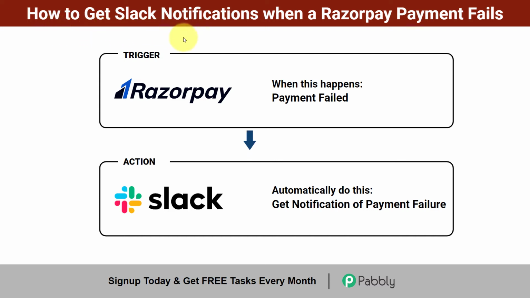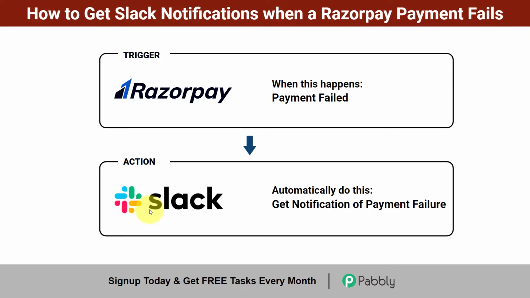How to get Slack notifications when a Razorpay payment fails. So in this video, we will learn how, whenever a payment fails in the Razorpay payment gateway, you can automatically get a notification of the payment failure on your Slack channel, so that your team is updated about every payment failure and can immediately take action on that failed payment.